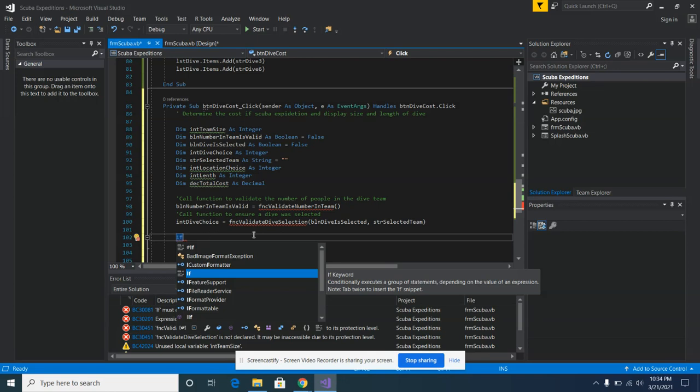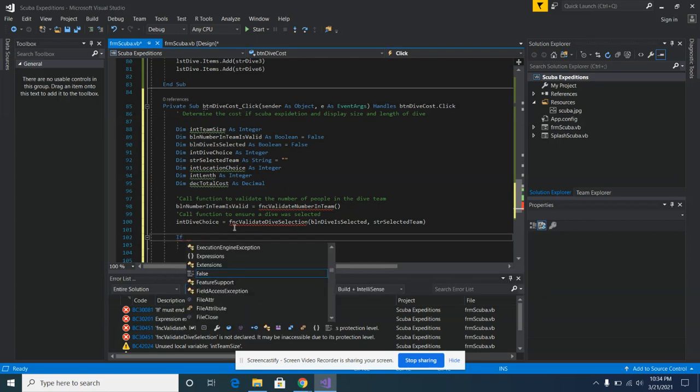So right now, all we care about is if our Boolean number and team is valid, and Boolean dive selected is valid. If those two things are true, if these functions return true, then we're good to go. We're going to do all the work in these functions.